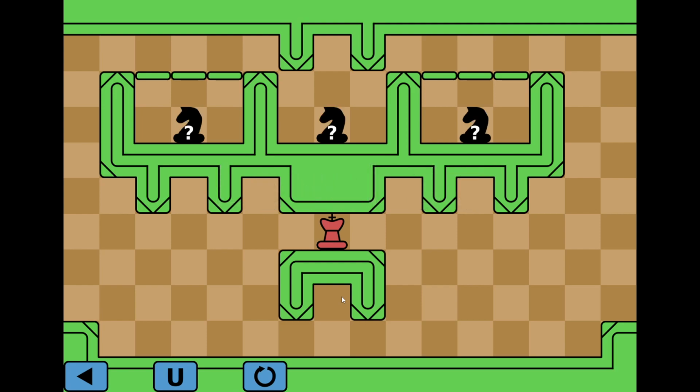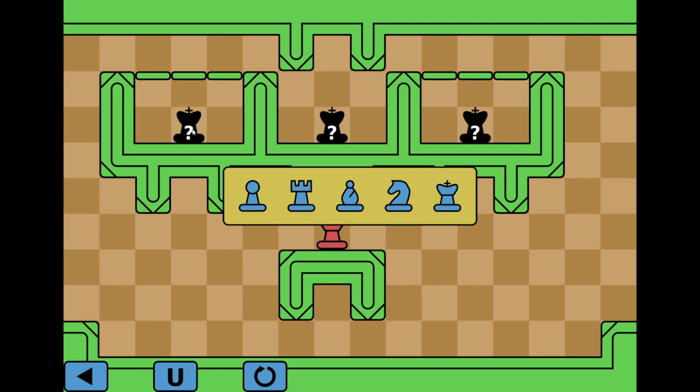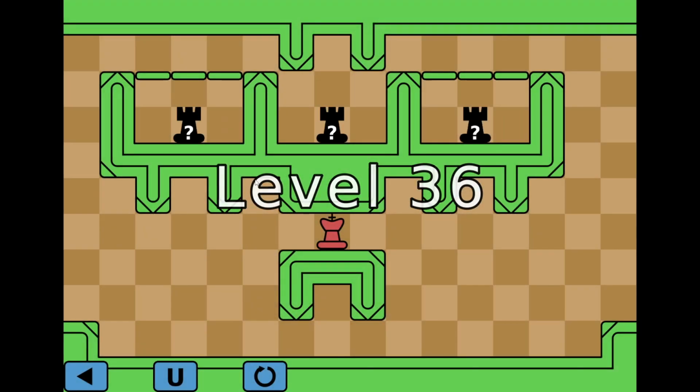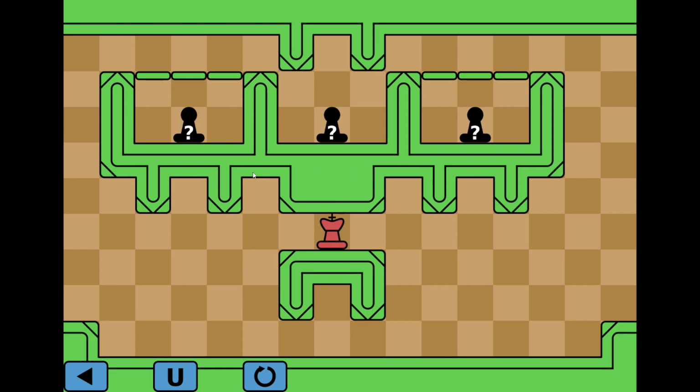Bit of a tight fit, but we got it. Okay. Oh yeah, and choosing pawn doesn't mean that this could actually work, right? We can't change these into queens now. Okay.